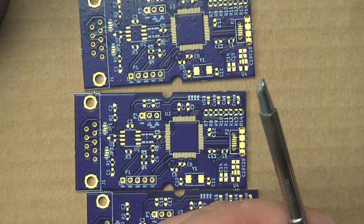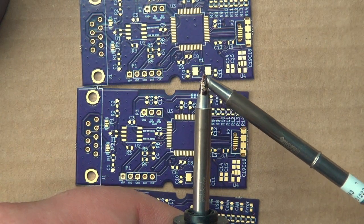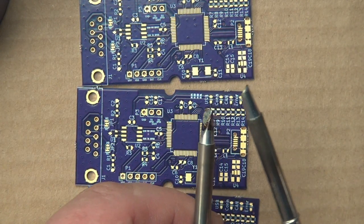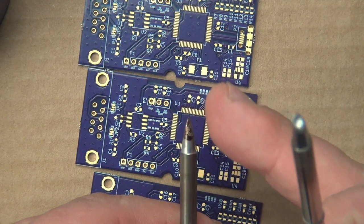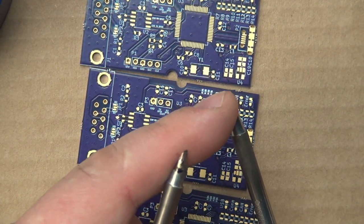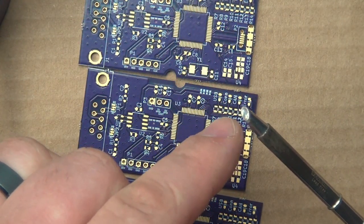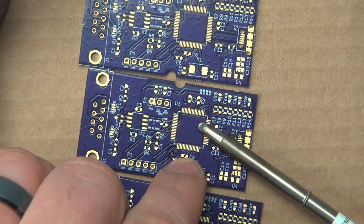This is a weld tip. If you look carefully at it, let me compare that to the wedge tip or chisel tip. This is a chisel tip. As you can see, it's chiseled on both sides. This is a pretty fat tip for this kind of soldering. I generally use this for bigger stuff. If you look at the weld tip, it sort of resembles a bevel tip. See how the chisel tip is knocked off on both sides, but a bevel tip is only knocked off on one side. But this isn't a bevel tip. This is called a weld tip. If you look at it very carefully, it's hard to tell. The inside of this tip has a dish-type shape to it, and that little dish holds a little ball of solder in there. This is what I like to use for these thin quad flat packs.